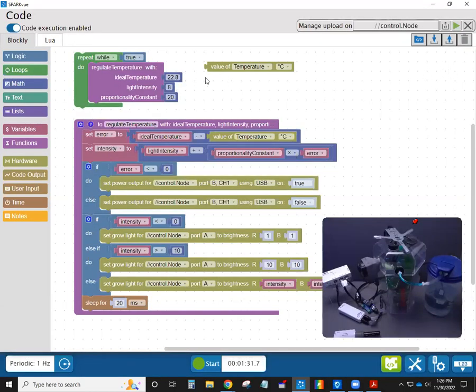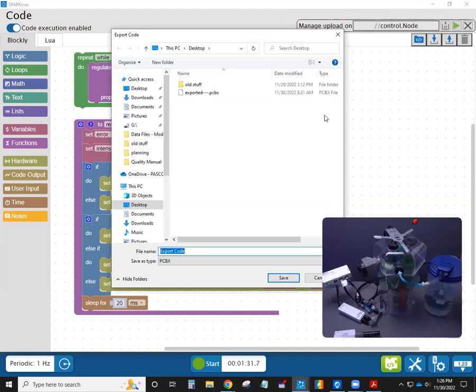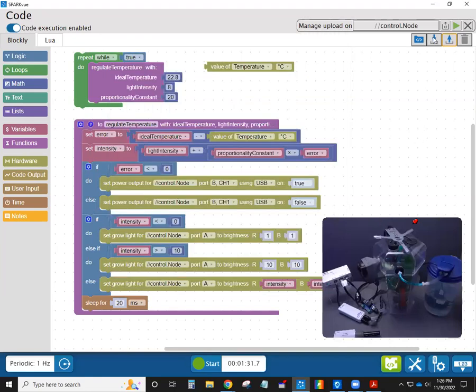If you want to share your code with someone, you can hit this button. This is the export button. By the way, the export and import, these two buttons, you send out code and you call it whatever you want. I'm going to call it Barbara's code, or just Barbara. And then it says it's going to save as PCBX. I'm going to save it. So it shot out my code.